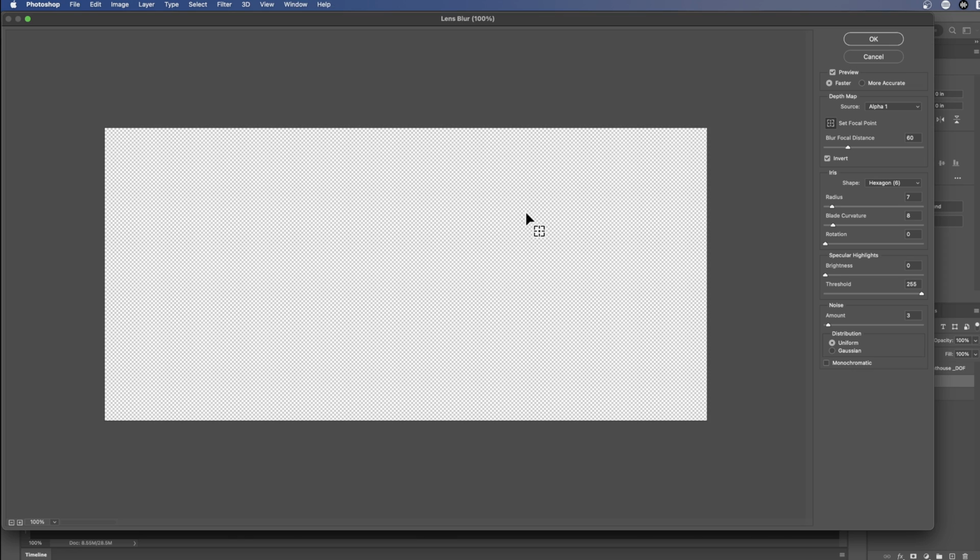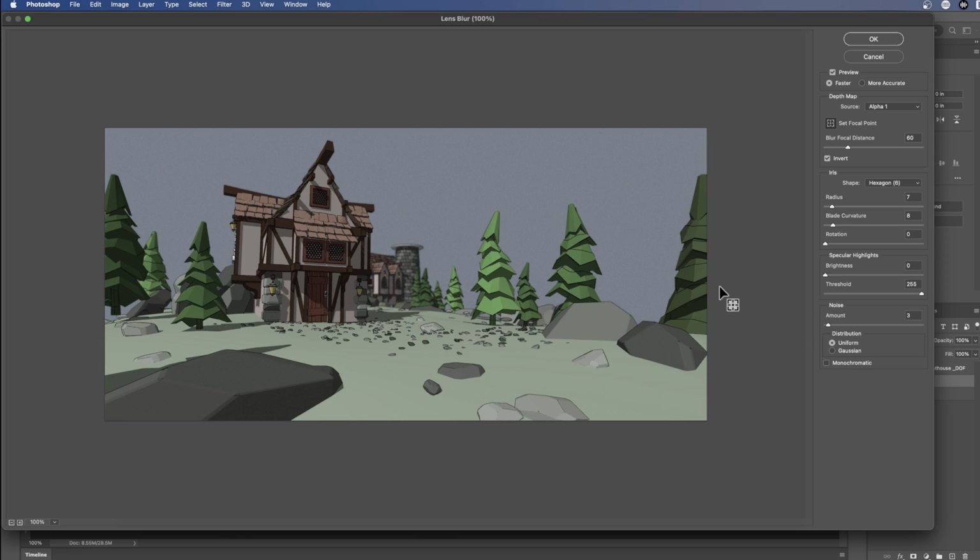Blur, Lens Blur. There we go. Under source, it's got the alpha selected, but you want to make sure that it's choosing that alpha channel that we created. But you can see already kind of what's happening.